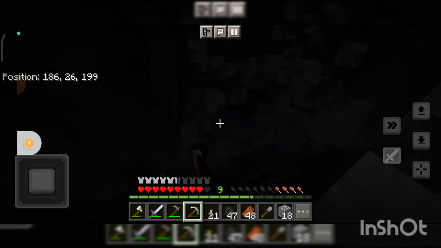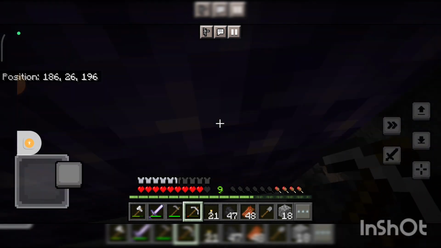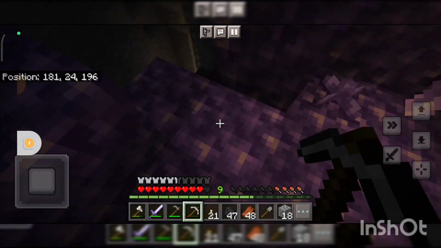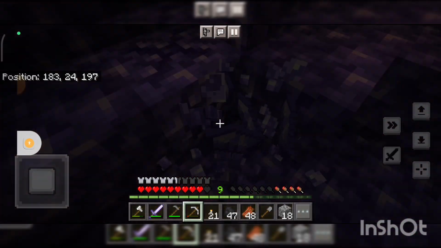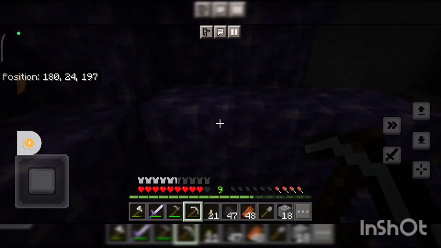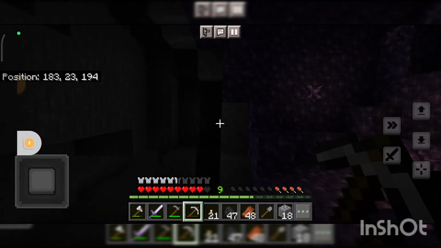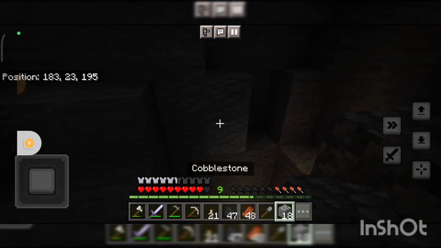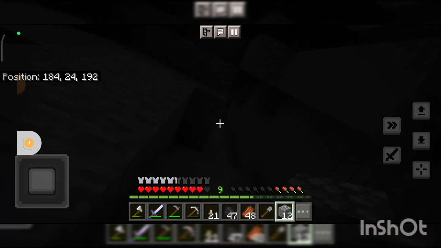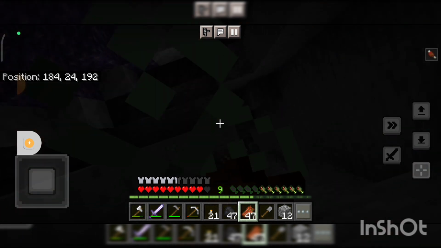And what is this block called? Oh, it's smooth basalt. Oh, yeah, this is the amethyst geode block. Wait, I can make a spyglass right now. Yes, I got some amethyst shards. I think I can make it out alive. I have very little blocks. And I have good source of food, but anyways.